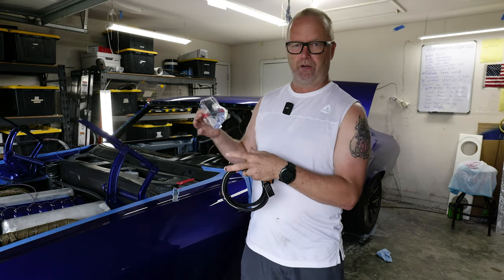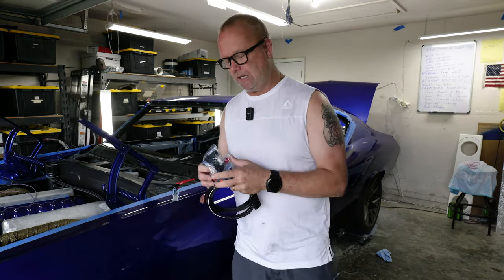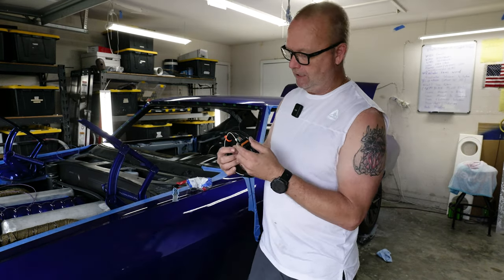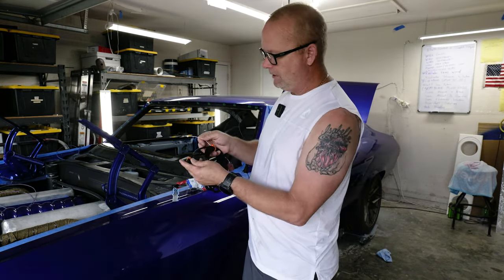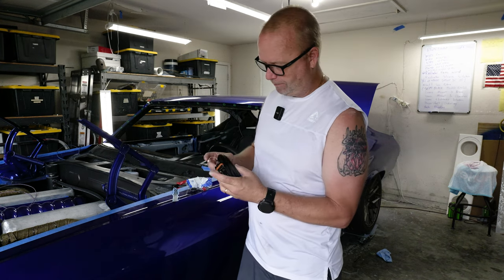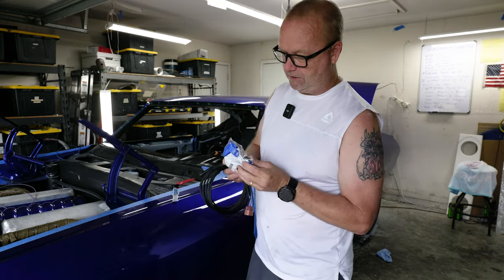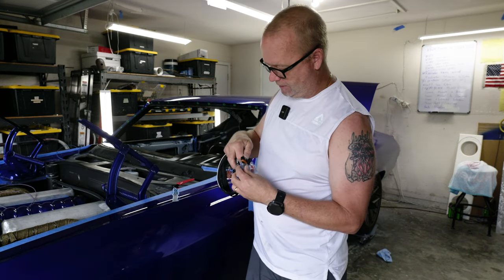So this would just sit in the holder. The holder's not here yet — it's supposed to arrive Tuesday — but I can do everything else. The trick is how do I run this. I think this has the alternator turn-on lead right there. I think that's what this is for — I'm not really sure — but that is an option. And the other connector is for the sensor.